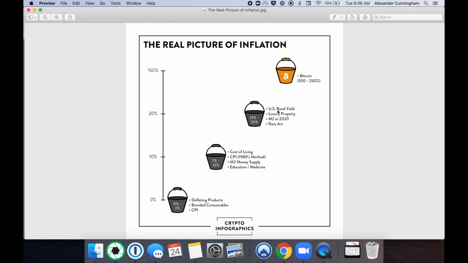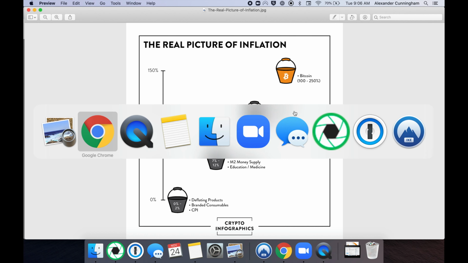Michael Saylor goes into how the average yield on a vanilla long bond has increased at 22% per year over the last 10 years. So the example he gave is he used to be able to get a $50,000 a year yield on a $1 million bond. Now it would take a $10 million bond to get that same yield. And if you back out those numbers, that's 22% inflation per year.